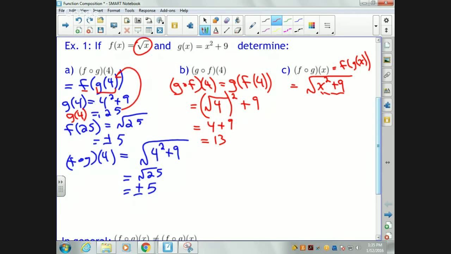No. You want to split it apart, you mean? And take the square root of x squared and the square root of 9? No. Because the f's in the front. It applies to everything in brackets. Right. But I think what Jen was asking was, can we just split this apart? If we just had the square root of x squared plus 9, forget everything else, we can't just split that apart into the square root of x squared plus the square root of 9. But you could if they were multiplied, right? If it was 9x squared, then you can pull it apart. Yeah. So that's just rules of square roots or radicals that you talked about in grade 11.